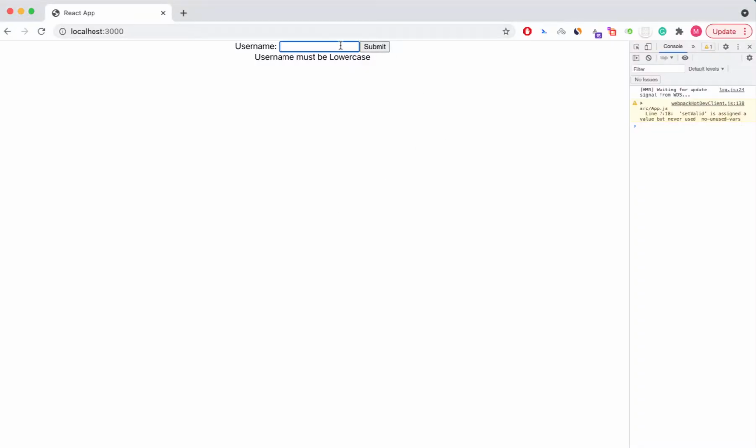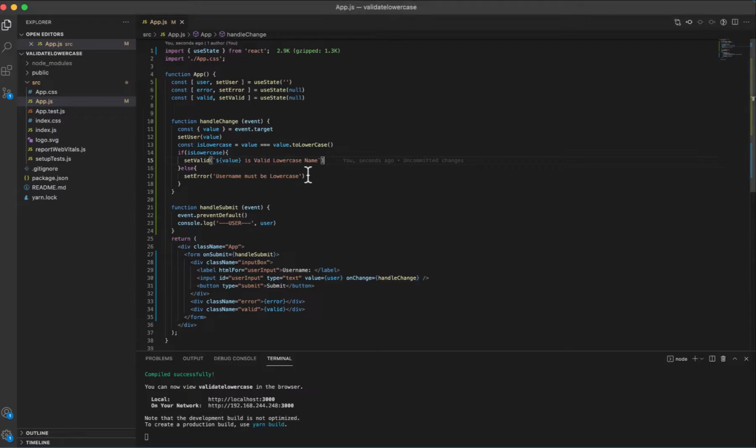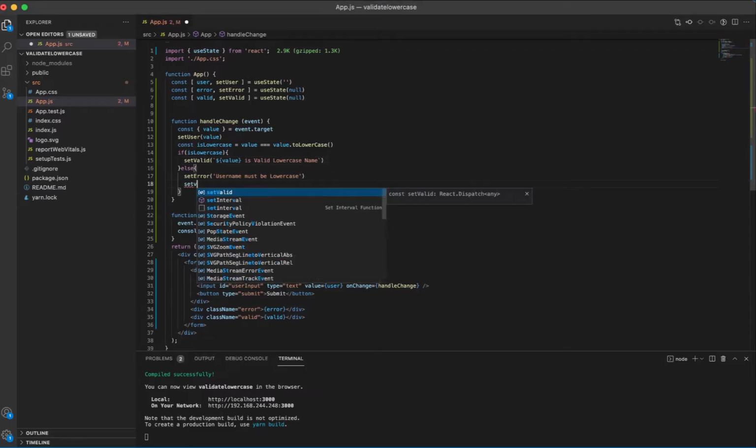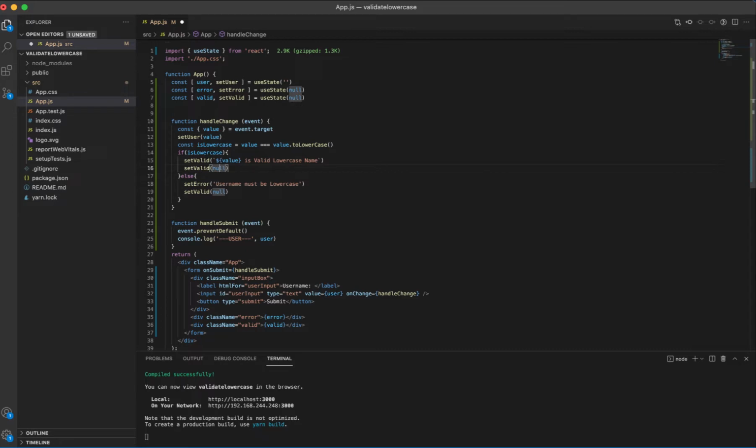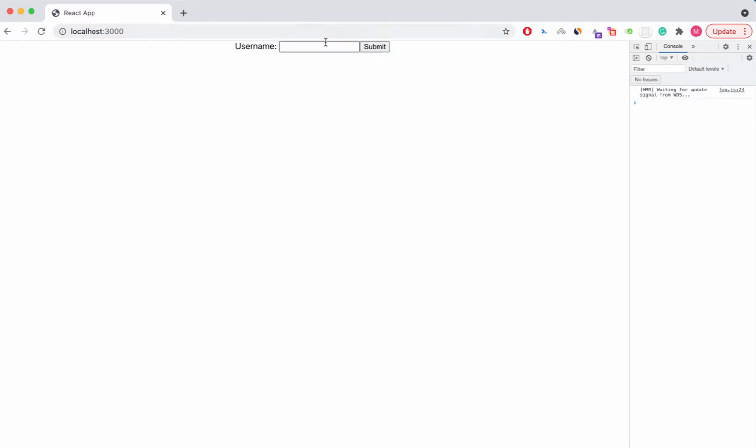So let's try to rerun it again on the browser. Okay, yeah, you can see, like, I have typed anything, and it's showing me the correct output, right? But now if I type anything uppercase, then you can see both the messages are getting displayed. So this is not ideal, right? Let's get back to the code editor. Then let's set the correct state in each case. Okay, now let's rerun. Let's see if states are getting changed correctly.